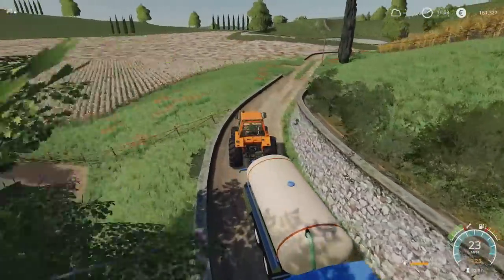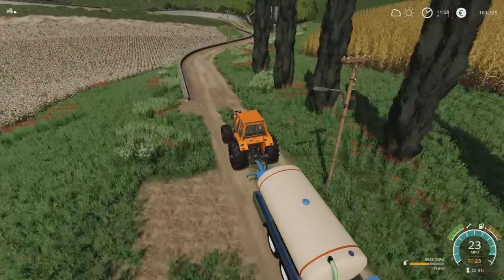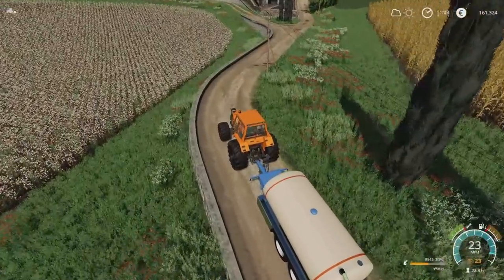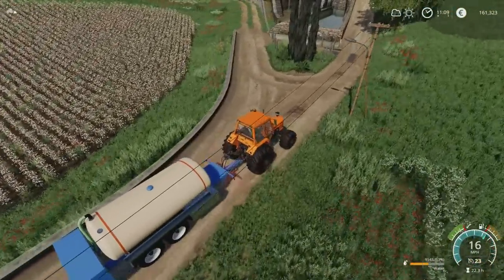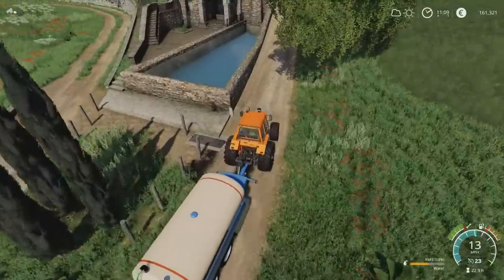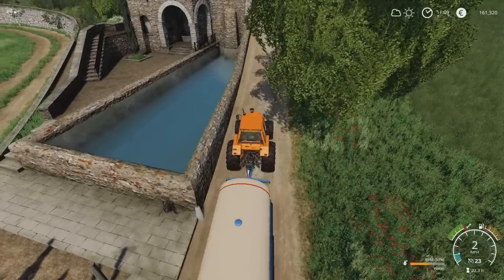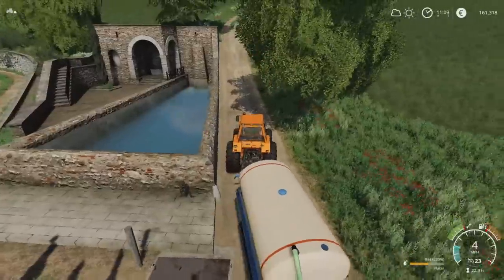I'm going to top it up at the water point just here. Now, I'm not sure where exactly the trigger is. That's the only problem. Do I need to drive across in front, or is it just here at the side? I hope it's going to be kind of obvious. Maybe it's right there, is it?